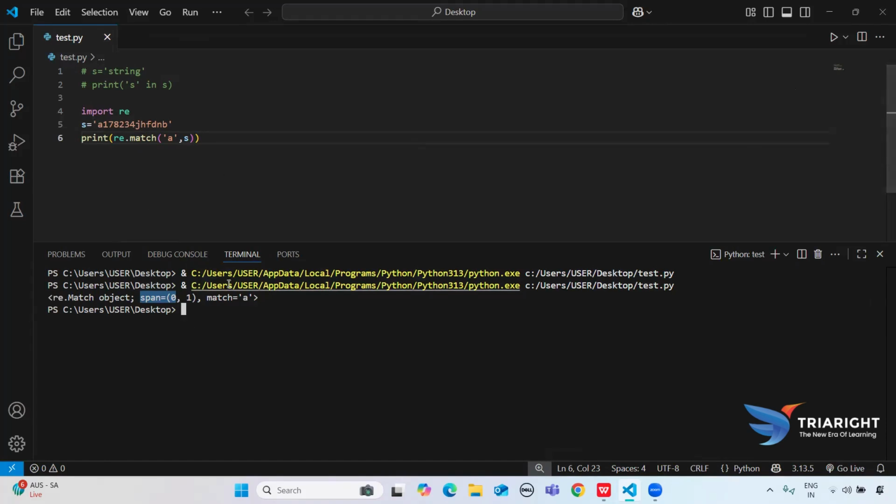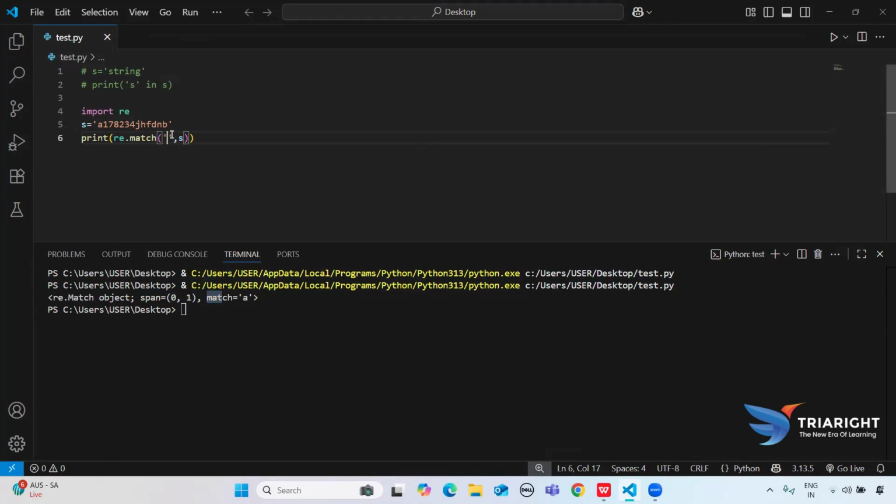Here if you see, the match is saying that A is available in this string. So we can say that this match function checks if the pattern matches at the beginning of the string or not.